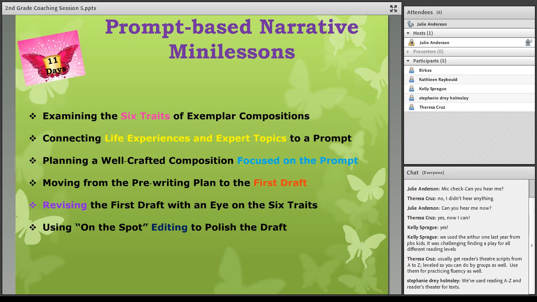We see first draft. It's things that they've done for the whole entire year. With the plan, they're pre-writing, revising, and then when they're doing on-the-spot editing. So the main thing to take away for the prompt-based mini lesson is that the student is focused on the one topic at hand. And I know sometimes that can be difficult, but giving them those different examples from books or selections, as well as bringing in your own writing and letting them see how you wrote to the prompt, and also giving them some of the examples where it's not written to the prompt, and then those would be great discussion points. And a lot of those examples are included in the actual unit.